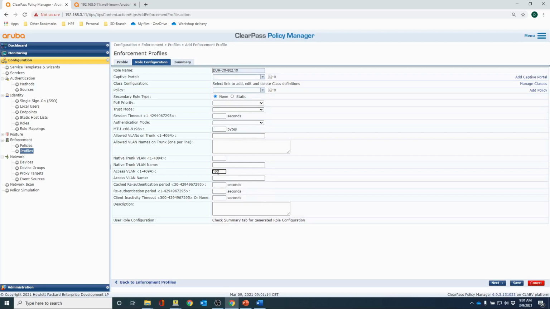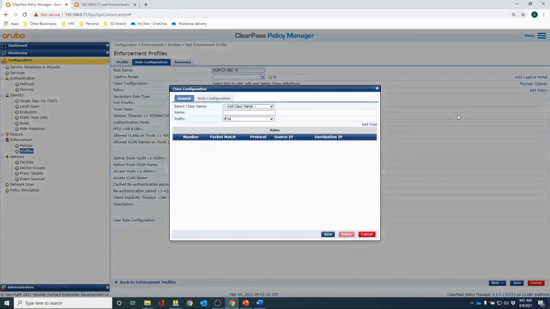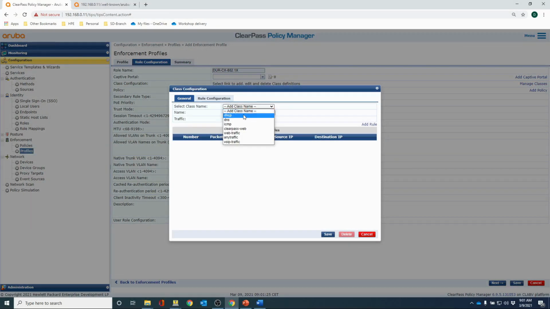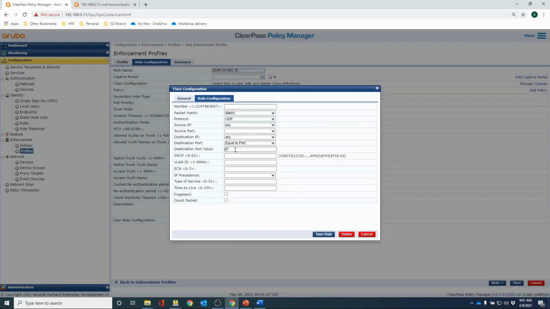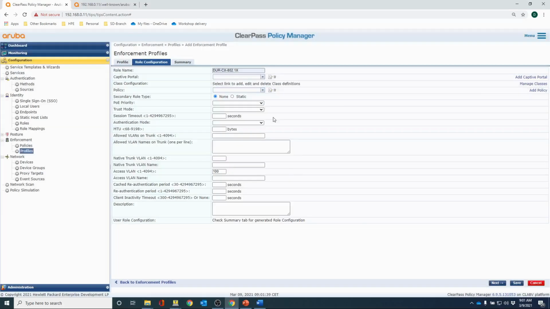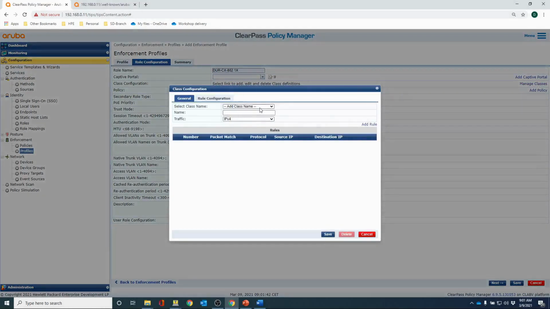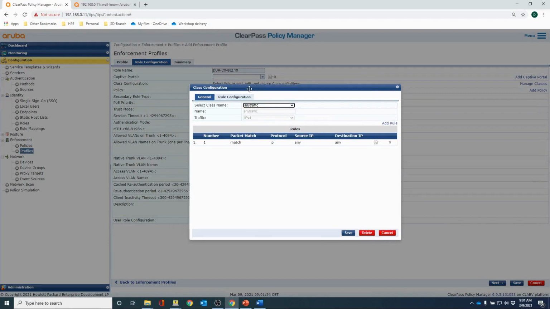And so I can also configure policies and classes, and I've already configured some of them. Let me show you how that is done. I have the classes here for all the roles and profiles and policies that I'm going to create. So for example, for DHCP, you can see that I'm matching UDP port 67. Let me go back. For example, I have a class AnyTraffic that allows any traffic. This is really a very simple way on how to configure the classes.